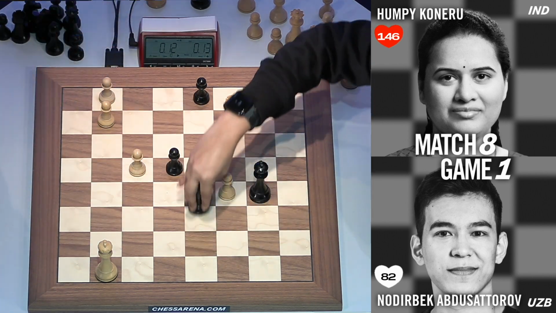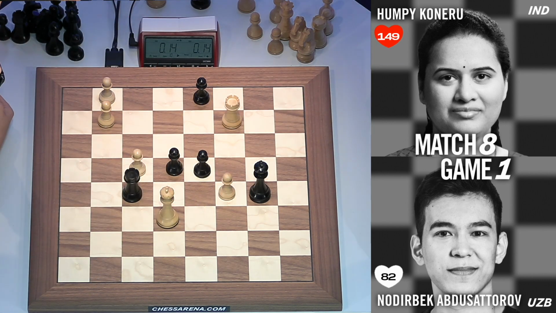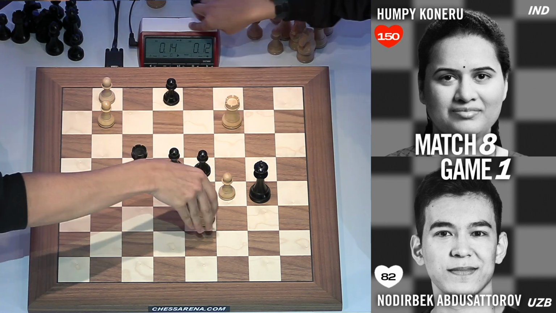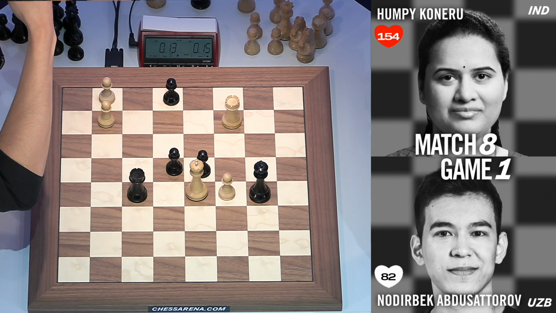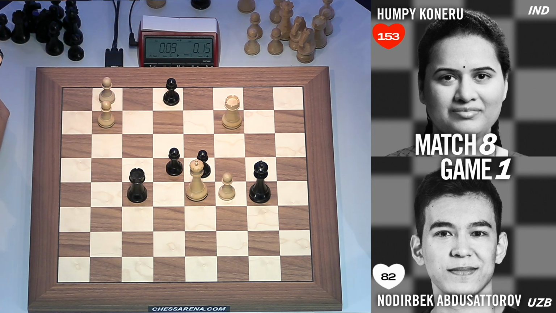She's playing so resourcefully. Is it going to be enough? Well, she can go check. Humpy is a master at the ending, using that experience. Can she defend this ending? She is still a pawn down, but she has some drawing chances here. The problem, I think, is that white's king is so active in this position, but she's defended so well.